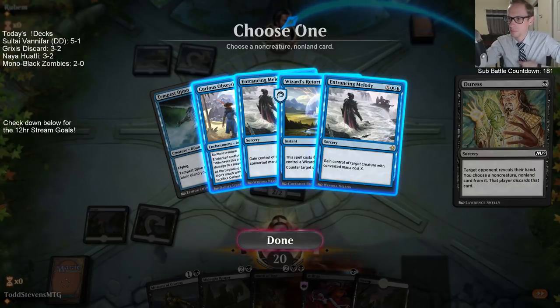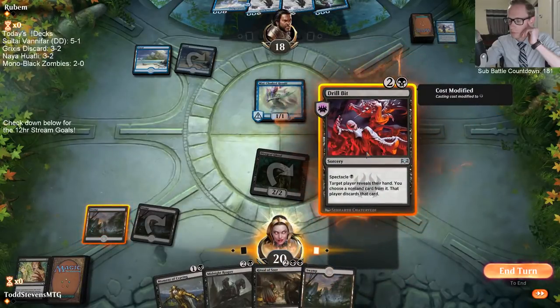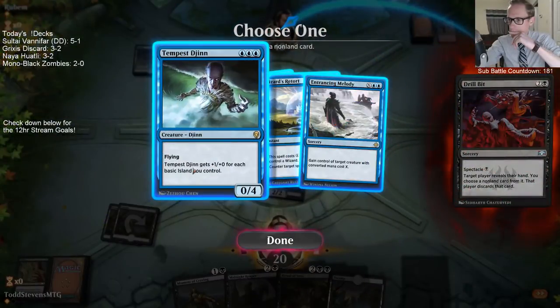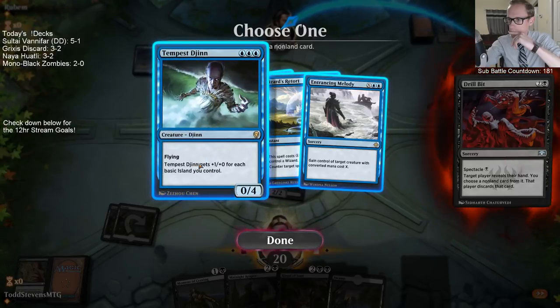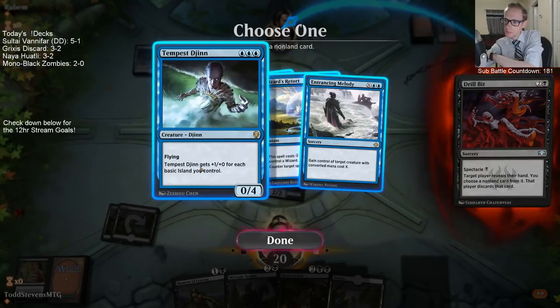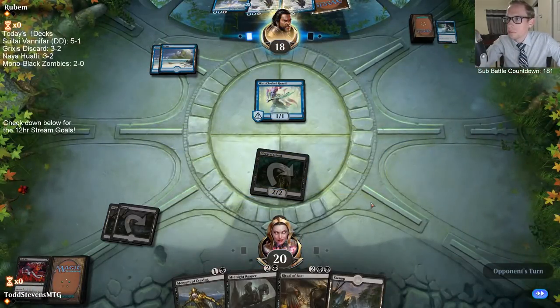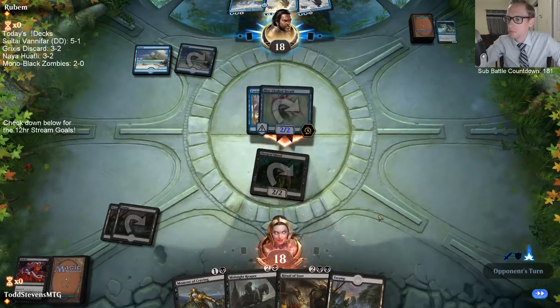Entrancing Melody. I mean, I do need to take this obsession. Don't draw a land. Draw an obsession. Rude.